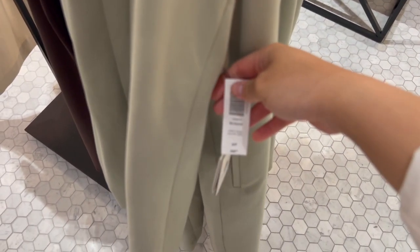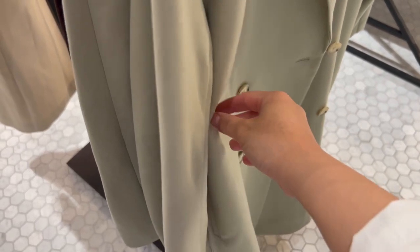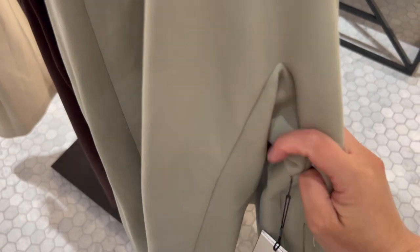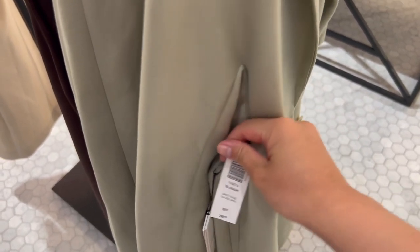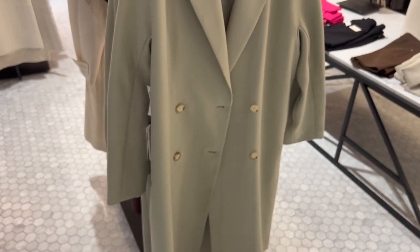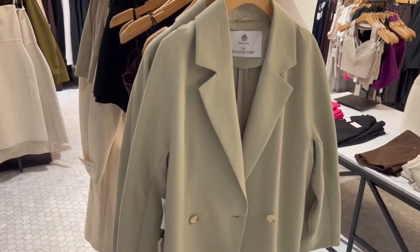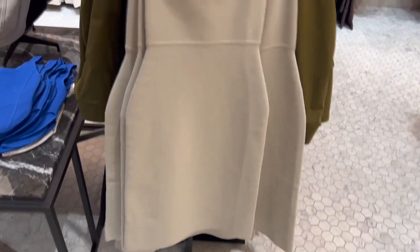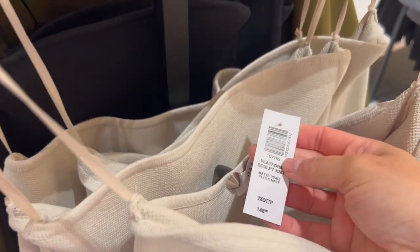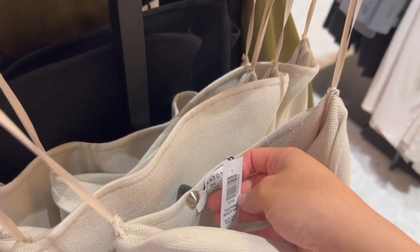It is so nice. It's like a blazer material, but why is it still? Oh, now I'm having focusing problems. There we go. $400, guys. Why? It's so stunning though. Like, look at it. So cute. Whoa, this looks like hips don't lie. I think they made it so people's hips can fit into it. I've tried one of these and they did not fit me.